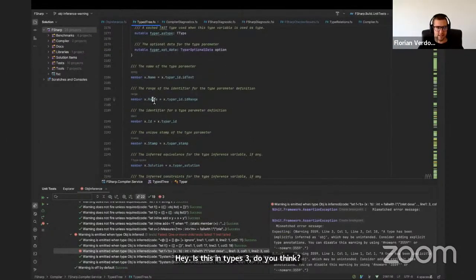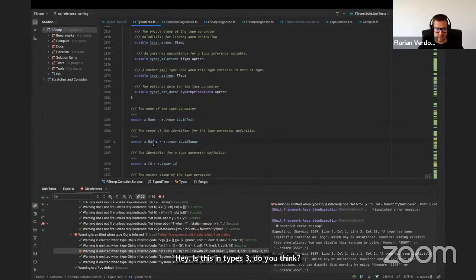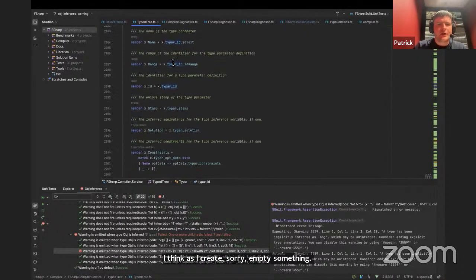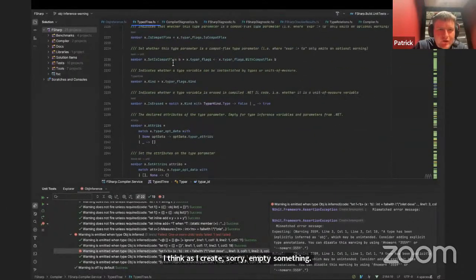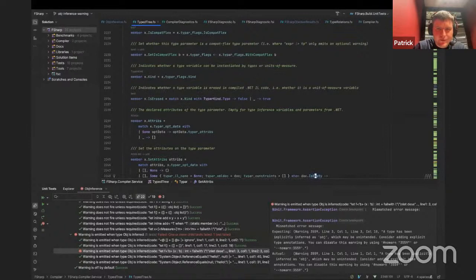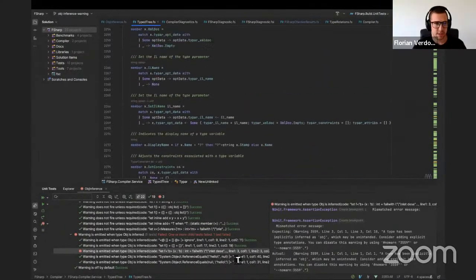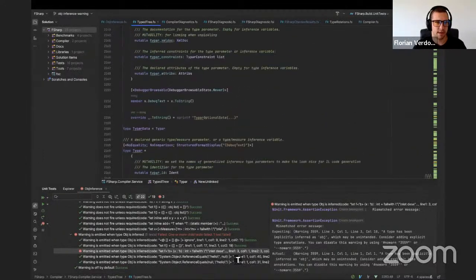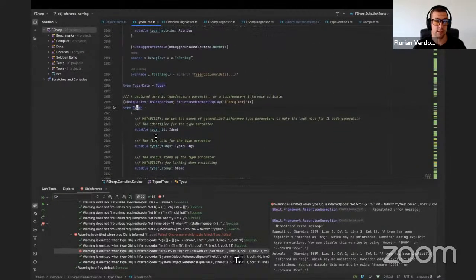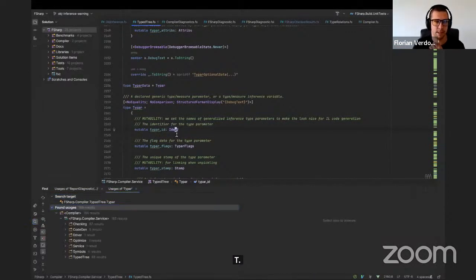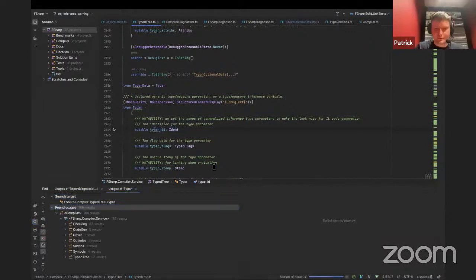I think there's a create or an empty something. There's where we get the range, and that's from this typar ID. You would like to see empty. It might just be the typar name itself. So the typar ident or something, or ID, where that is being created. That might be the place.